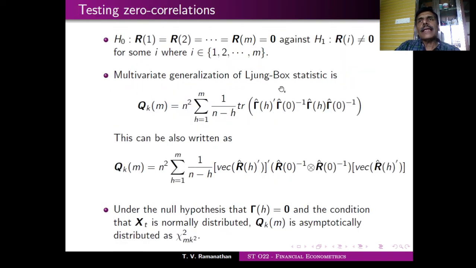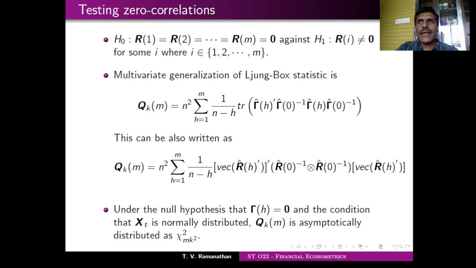Now, in univariate time series, one of the tests that we use is the Ljung-Box test. And what is this Ljung-Box test? The Ljung-Box is a particular case of the Portmanteau test. The Portmanteau test is basically summing the sample autocorrelations and then norming it by appropriate functions of n. And then once you have an asymptotic theory, in fact it has a chi-square distribution, we can use the chi-square table to see whether the particular lag of correlations are significant or not.